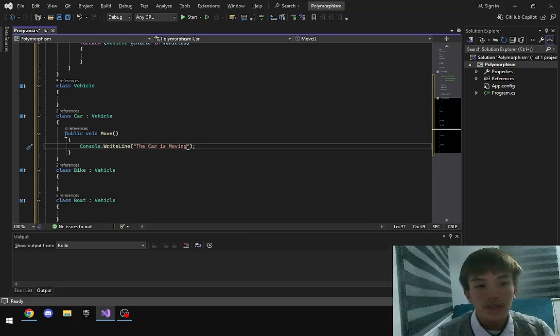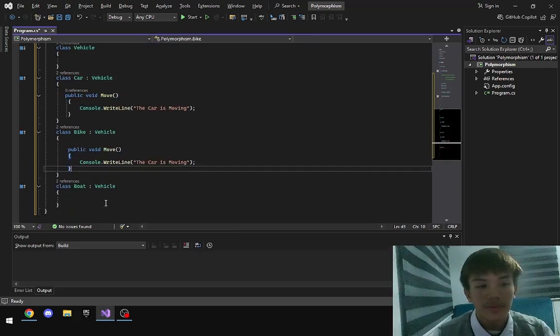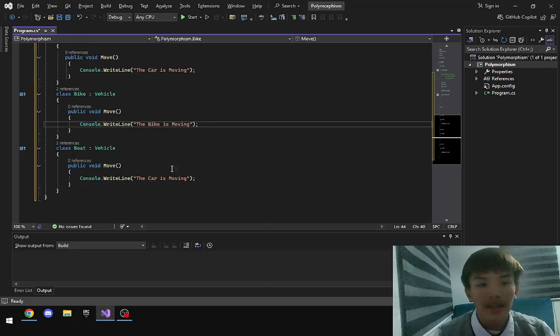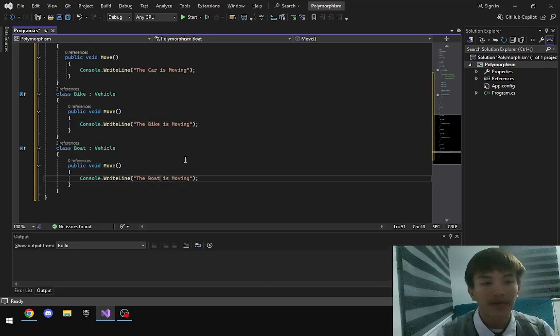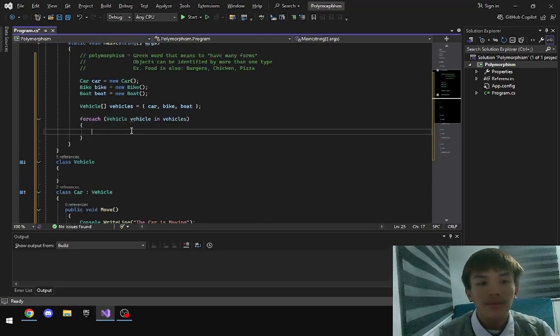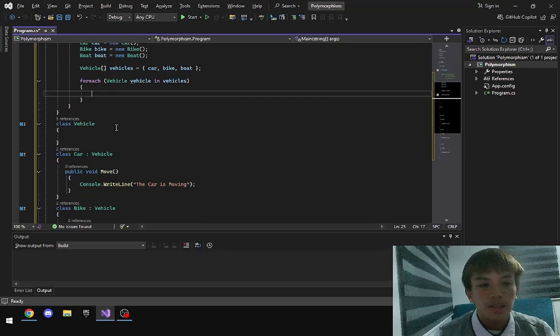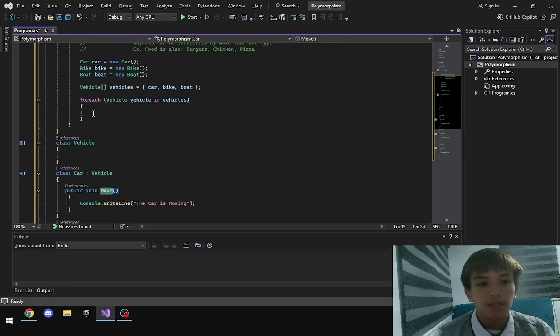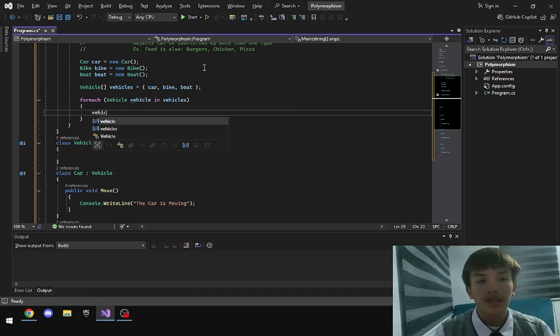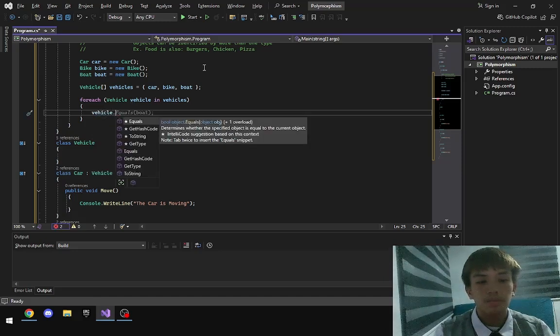We can also do the same for each of these. The bike is moving and the boat is moving. And then we will be calling the method of each of these vehicles. So in order to do that, we're going to type in vehicle dot move.